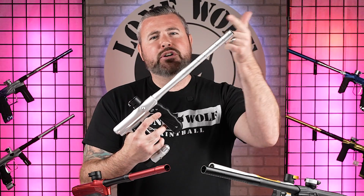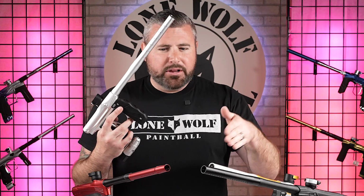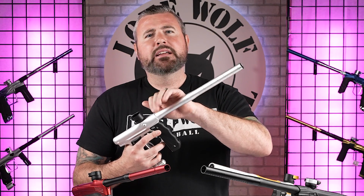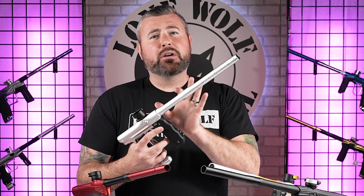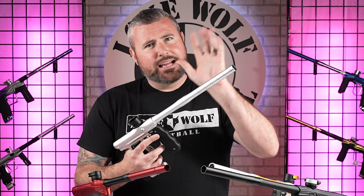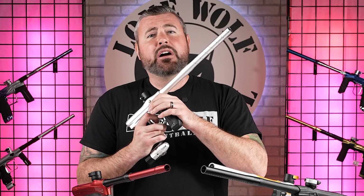The most important, though, as you mentioned earlier, Mark, make sure you guys have a good barrel system. Doesn't matter which of these markers you dive into. Make sure you have a system where you can swap inserts or barrel backs in and out to make sure you're shooting the correct bore size with the paint so that everything lines up and you're getting the most accurate shot possible.